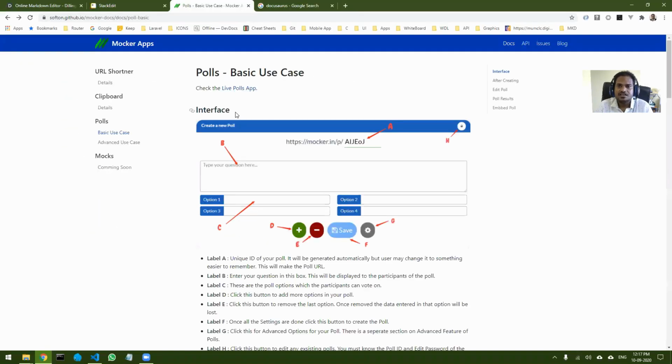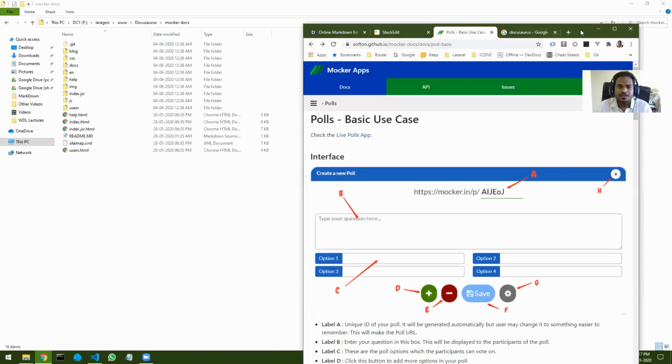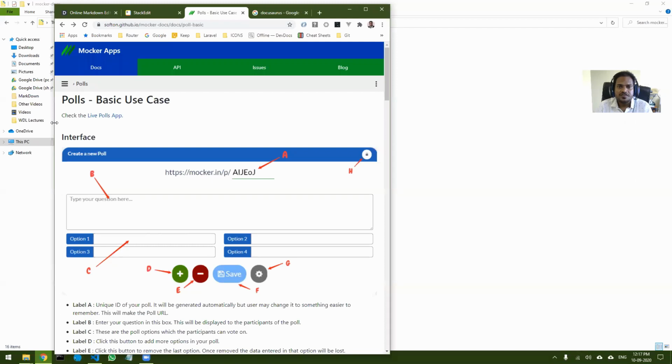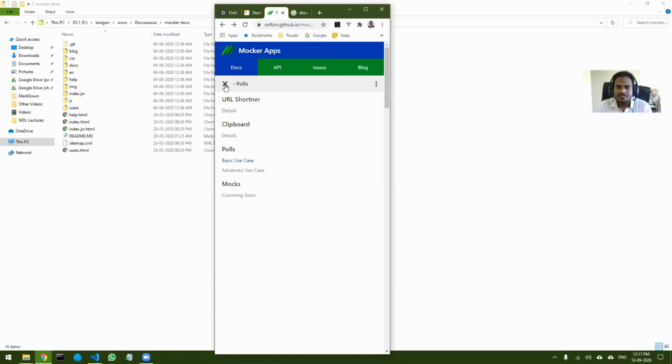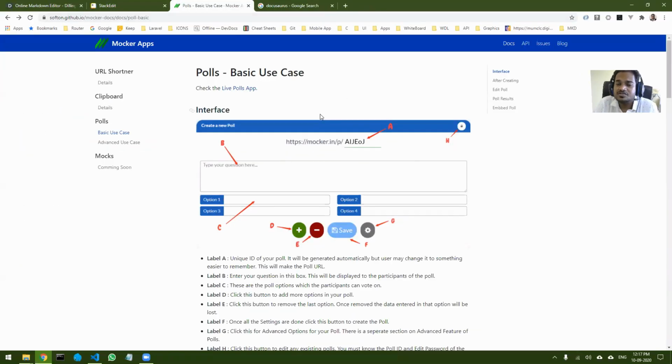You can see this particular website is responsive. If I reduce the size of it, it becomes completely responsive, right? So this is just one example. There are lots of such static website generators, many of which use Markdown. Once you learn Markdown, for such kind of simple websites where the styling is not that important, where you're not looking for styling but basically for the content, you can use such a thing.